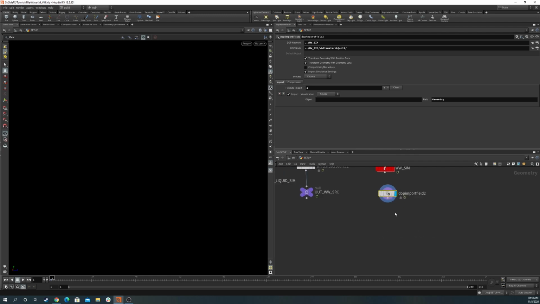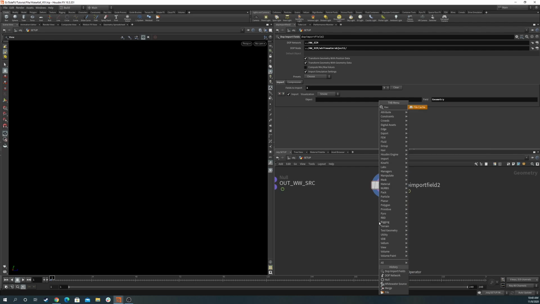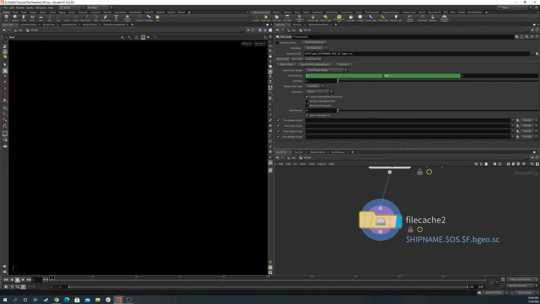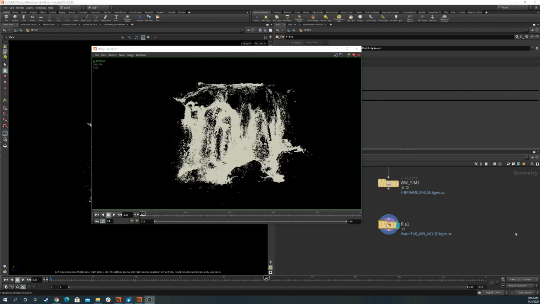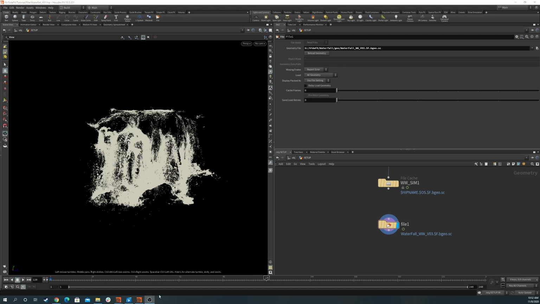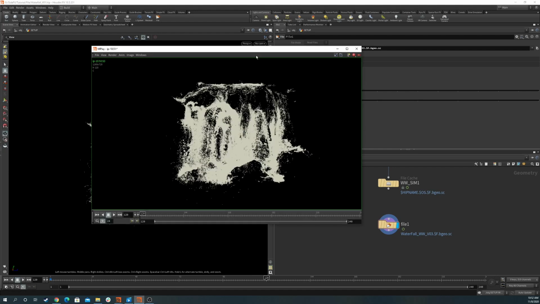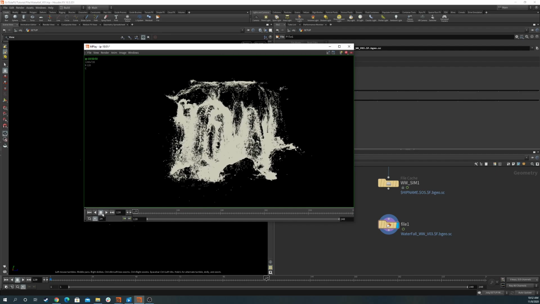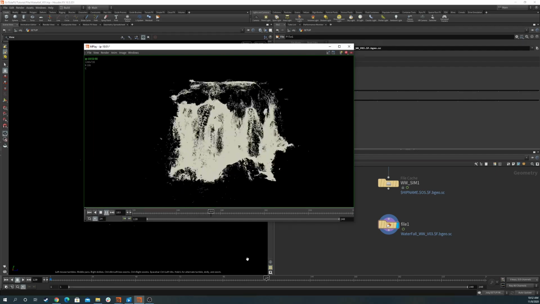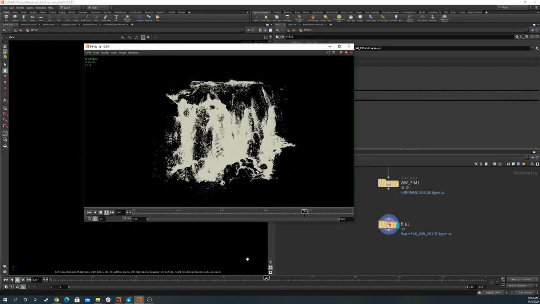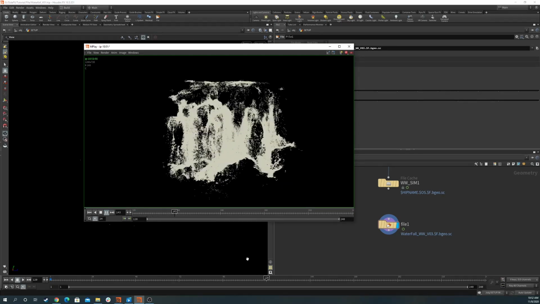Now we can just cache this one. After I finish the cache, this is how the Whitewater simulation looks like. Cool.